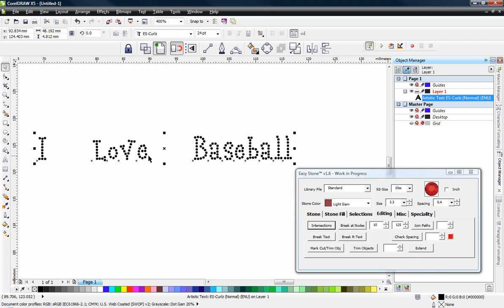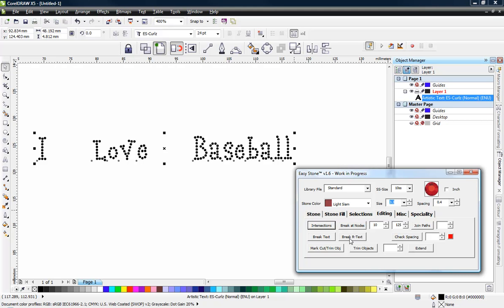A lot of vendors have all kinds of weird, crazy mathematical formulas and options to tell you how big that dot is, but it's kind of a convoluted setup to work with. So what we did here in EasyStone is we actually just created a function that does all the mathematics for us. So no matter what font we choose, no matter what that dot size is, it's really not relevant. We just tell it what our target stone size is, which in this case, when I'm cutting a template for SS10 stones, I always cut the holes at 3.3 millimeters, and we have this function down here called break our text.